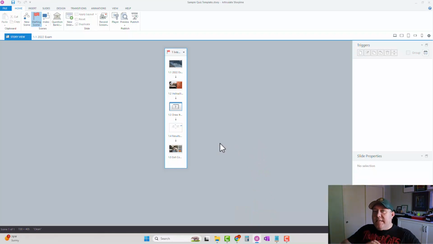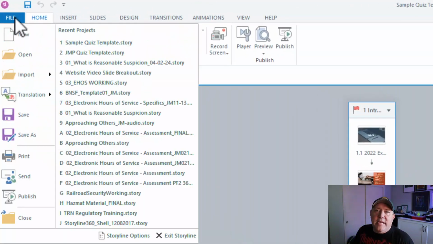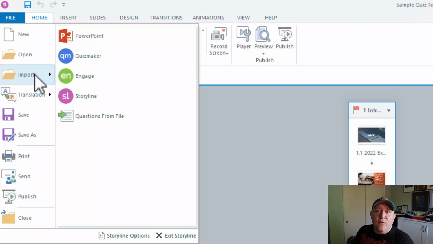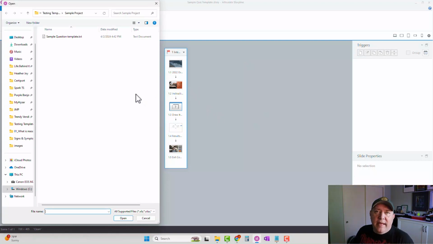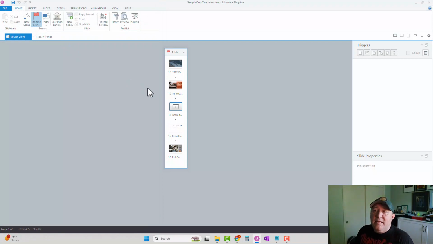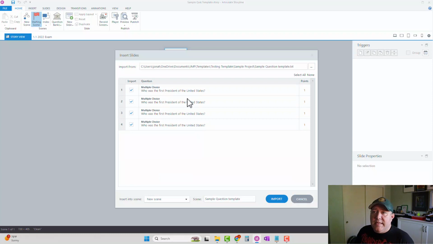Now, this is a little bit hidden in the menus. You do have to know where it's at to find it, but it is under File, and we're going to look for Import Questions from File. We're using that quiz building template that I have information for in another video, and I'll have that linked up here in the corner if you'd like to see that. The only file I have in here is my question template, so I'll double click on that, and it's going to import everything into this separate dialog box.